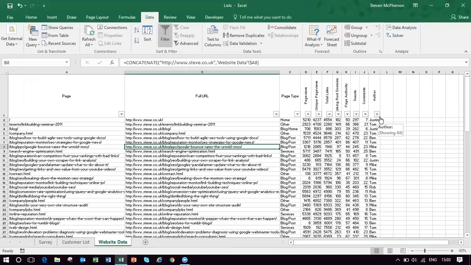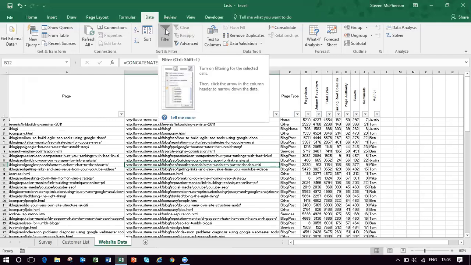However, if I give you the fundamentals of how to set up a pivot table and how they actually work, it's going to give you that knowledge to build on yourself, to maybe come back on an advanced Excel session and look at pivot tables in more detail. But it's going to give you that underlying knowledge to make you maybe not scared of pivot tables. We don't have to be scared of pivot tables. So how do I set up a pivot table? Let me just first of all switch off this filter.